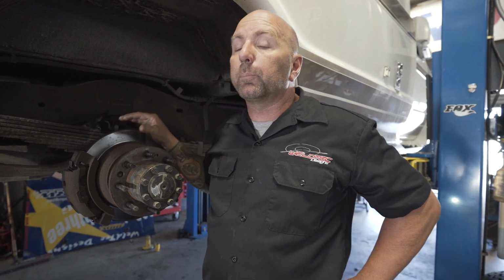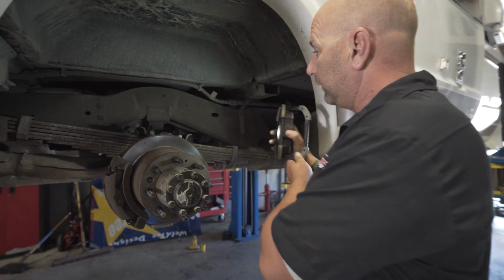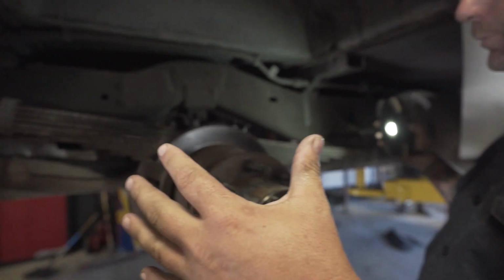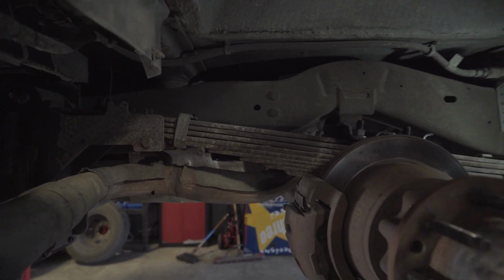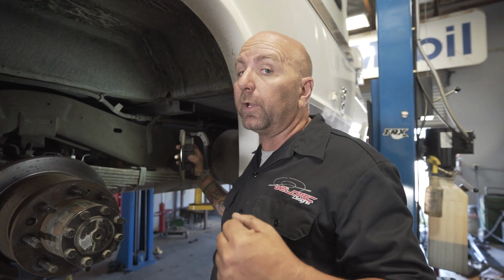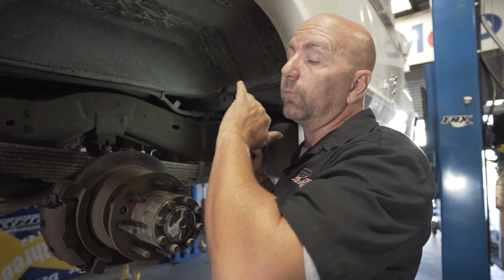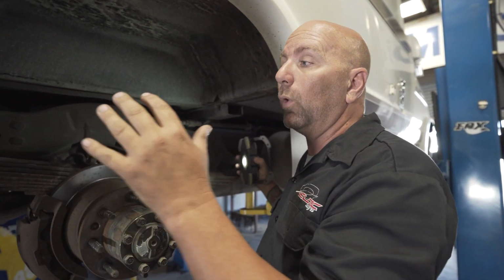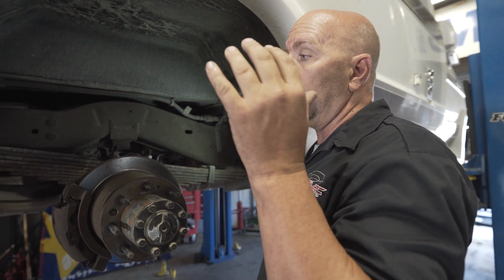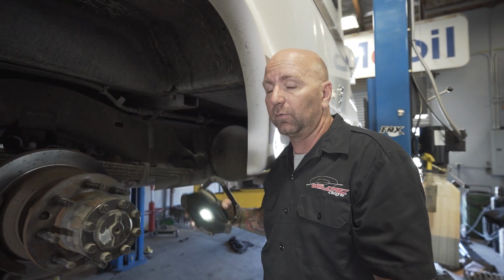Running our custom springs in the back of this, you're gonna have a ton more arc. Like we said, you can see these things, they're flat, they're ready to come out, ready to get recycled and be something else. I'll show you the new springs that are gonna go in there. They're gonna have a ton more arc, and we're gonna get rid of all of the MORryde suspension. Once we get that in there, I will come back over and show you guys.